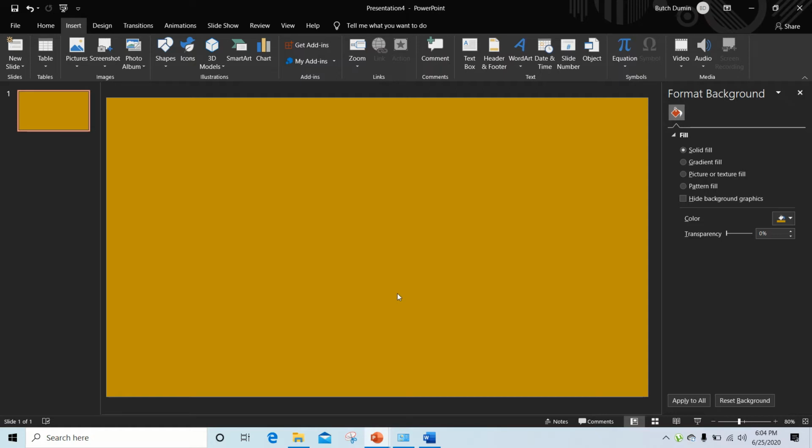Okay, probably the fastest way of removing the background of your picture, aside from using MS PowerPoint, is by going to the website www.remove.bg, because in that site all you have to do is upload the image and in just a few seconds the background will disappear. So right now I'm going to go to that website to show you and demonstrate how we are going to remove the background so fast and so easy.